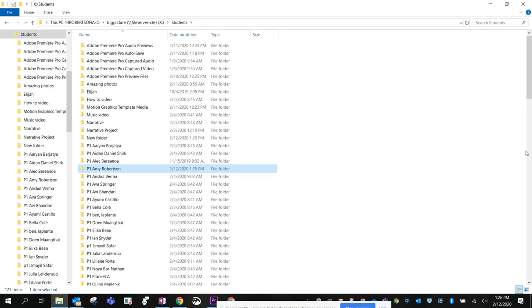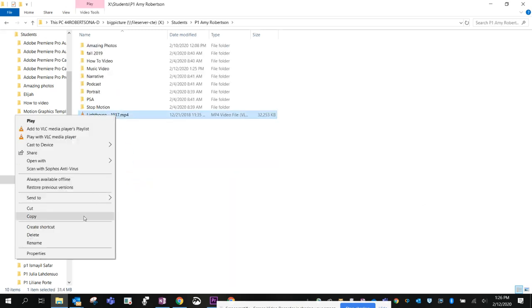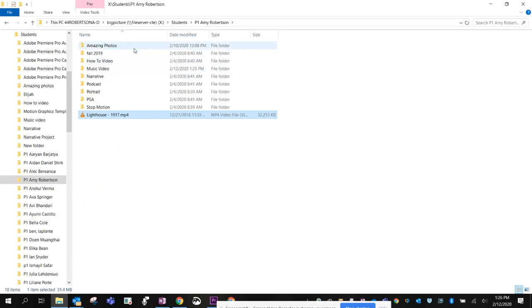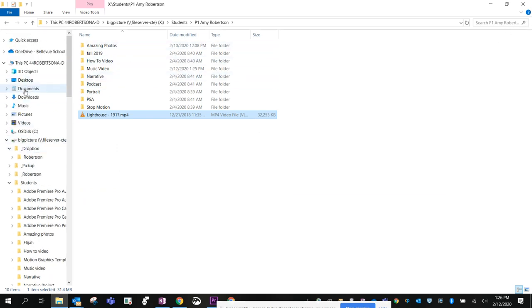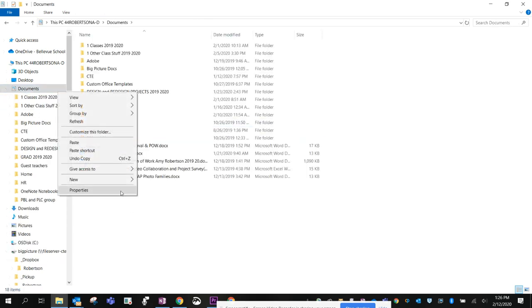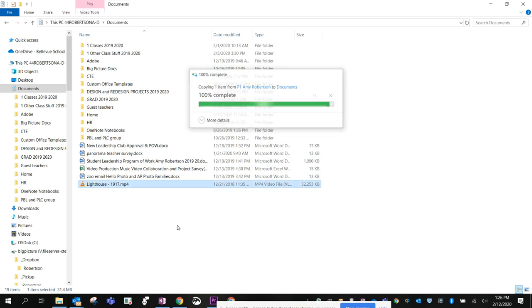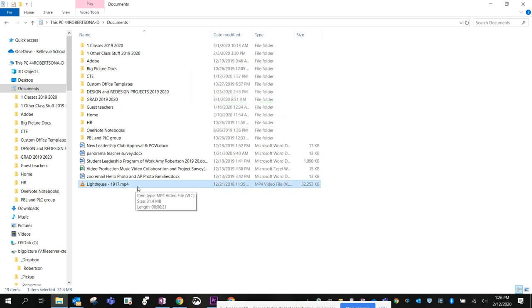Then when you come back in again, if there's something that you changed in that folder, you need to copy and paste it back. Or what a lot of students do is they just take the one thing from their student folder they're going to work on, they copy it, they paste it to their files. I know y'all are really good with all of your files here, like your documents. Let's say I'm going to paste that right in here. There it is. So now I have access to this and I can use this at home. I can work on things. When I'm done with it, I can paste it back into the X Drive here.